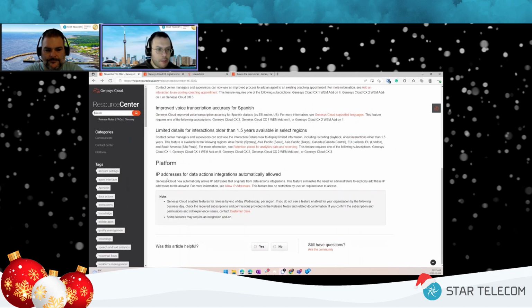And so the last one here, IP addresses for data regions interaction automatically allow. Genesys now will automatically allow IP addresses that originate from data action integrations. This eliminates the need for administrators to explicitly add these addresses to allow lists.